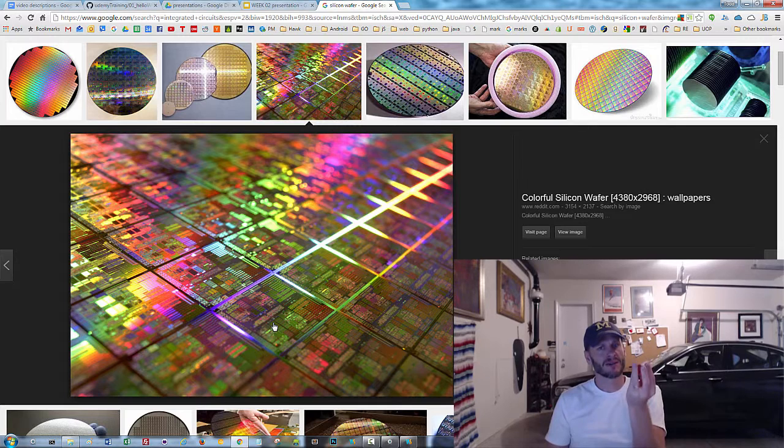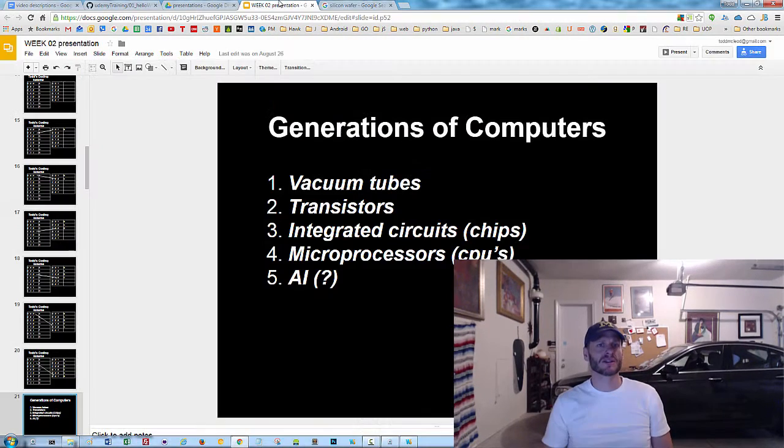We went from vacuum tubes, which were these large things about the size of a light bulb, to transistors, second generation computer, which were like, that big, down to silicon wafer chips, where we store on something the size and thickness of your thumbnail, we are storing billions of circuits which we can write to and we could read almost instantaneously. Holy cow, right? So that's the third generation of computers.